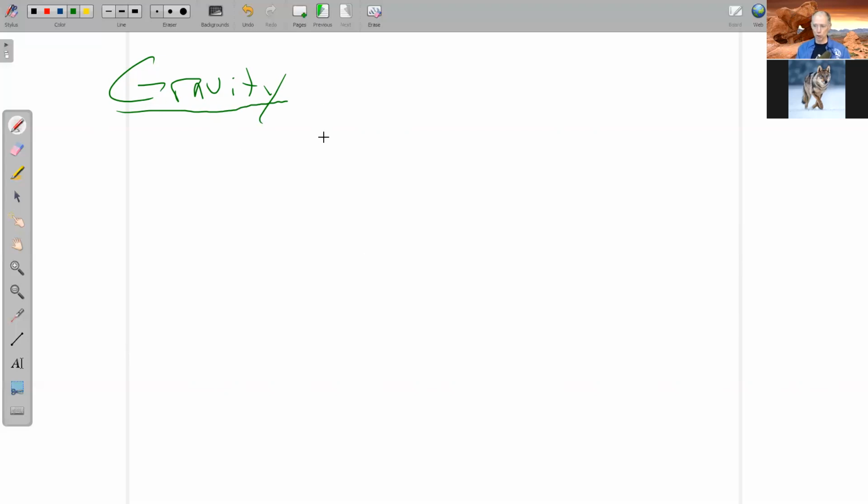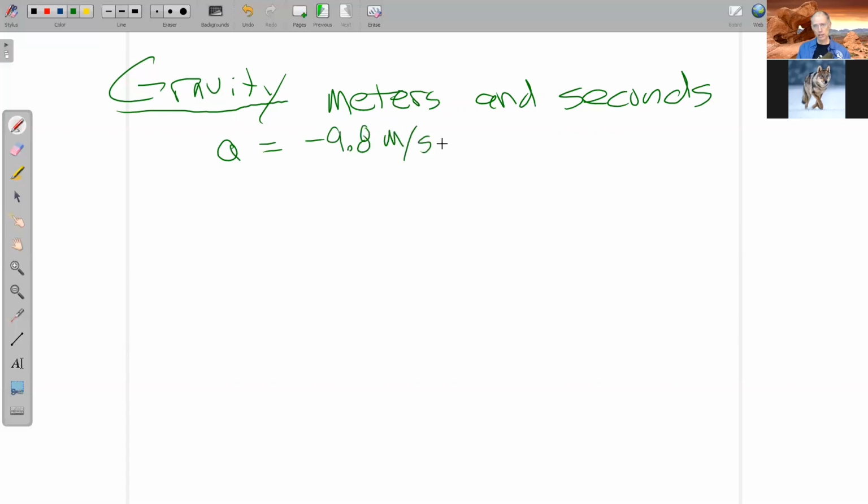So gravity pulls stuff down, right? And if we're going to measure here in meters and seconds, acceleration due to gravity is negative 9.8 meters per second, which a lot of physics people like to write as negative 9.8 meters per second squared. I think I told you before, squared seconds freaks me out, but I'm sure Doctor Who has an explanation for that. All right, so then let's see, we're going to look at a position of, we just drop an object.